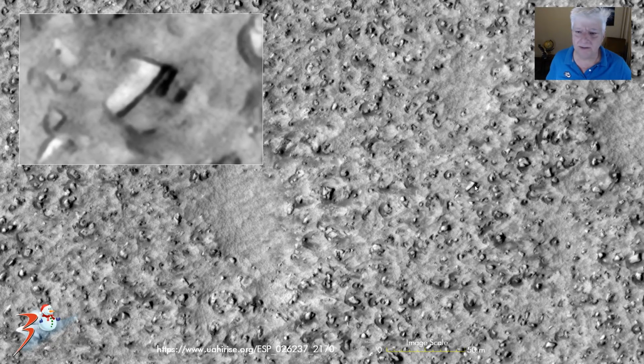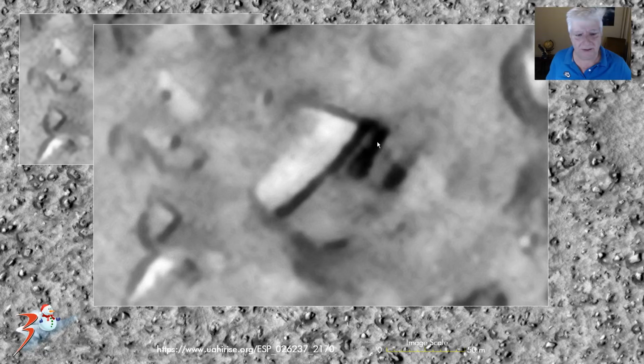Now let's check out this rectangular object. It's about 12 meters across. It seems to consist of 2 layers. There's the one darker layer underneath there, the brighter one on top, straight edges, smooth surface, and then coming out of between the 2 plates or slabs, we've got this other piece that's been covered in sand and dust, so we can't really say what that could be. It looks as if there's 3 layers here, the top one, this one here, and then the bottom one over there.